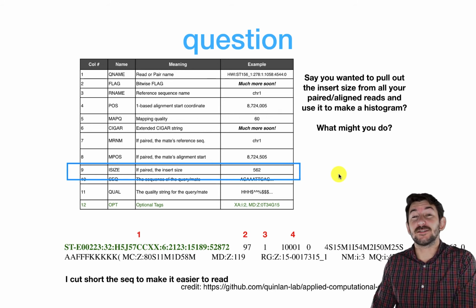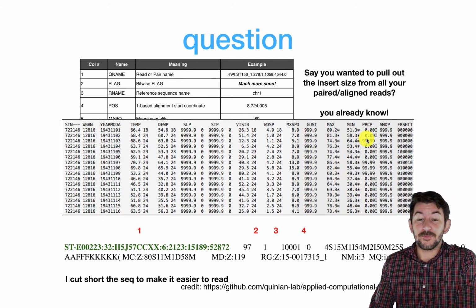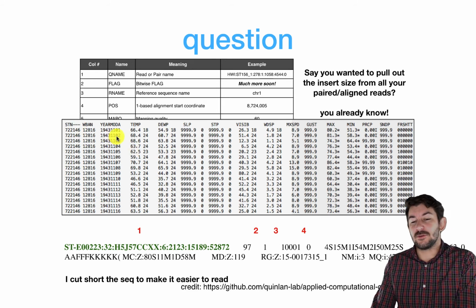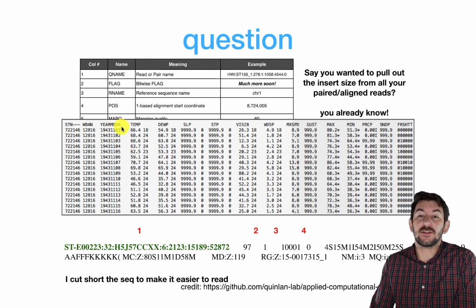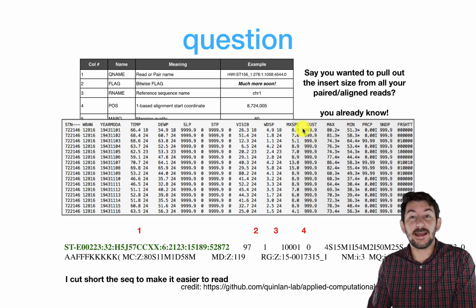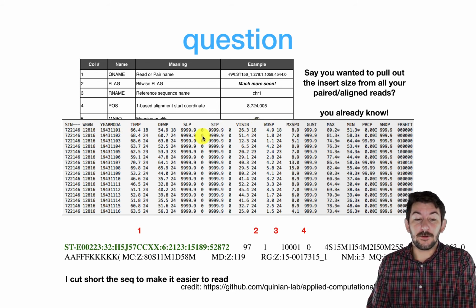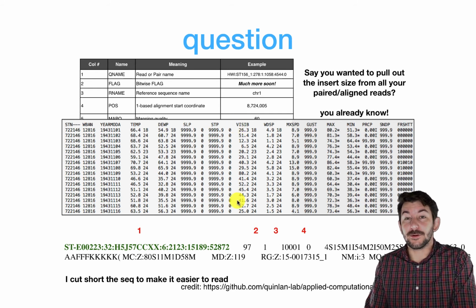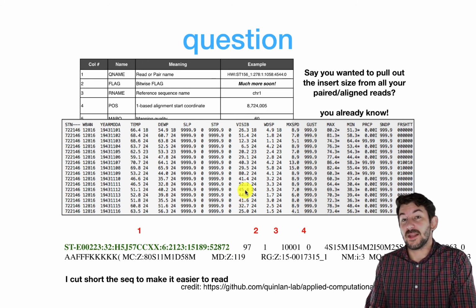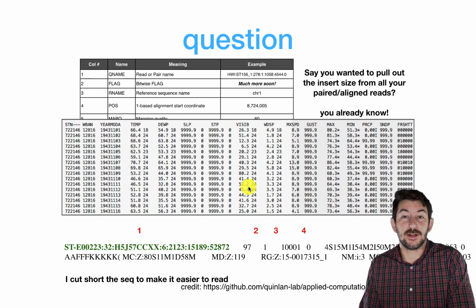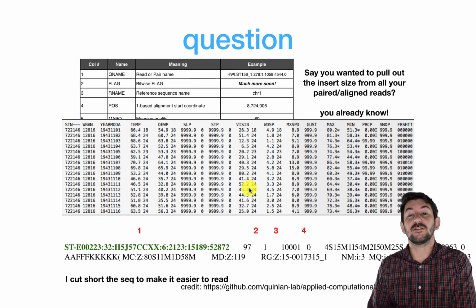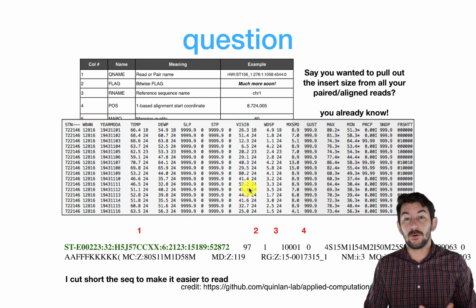Well, you've actually already done something like this, because if you remember, we had a table. It was comma delimited when you looked at it, but it very easily could be tab delimited as well. And this is the same layout, the same structure. If you wanted to pull out just the 9th column, that is the calculated insert size, you could use a regular expression on your SAM file and pipe it over to a histogram generation script, something like that. It would be very easy to do if you wanted to spend a little bit of time looking at some example code of how to make graphics. And so this is the power of these file formats and regular expressions.